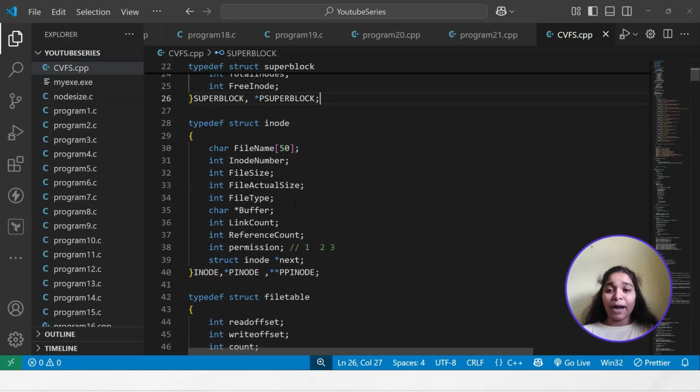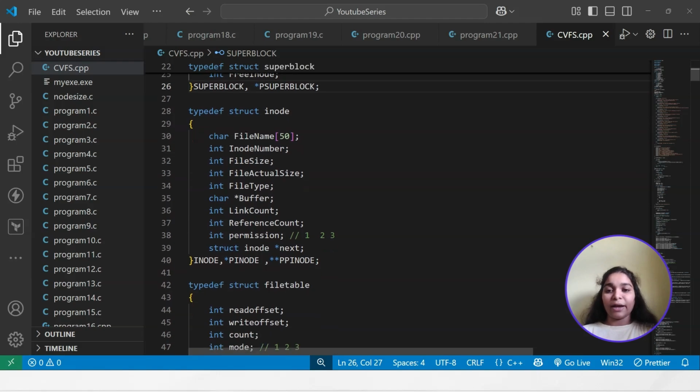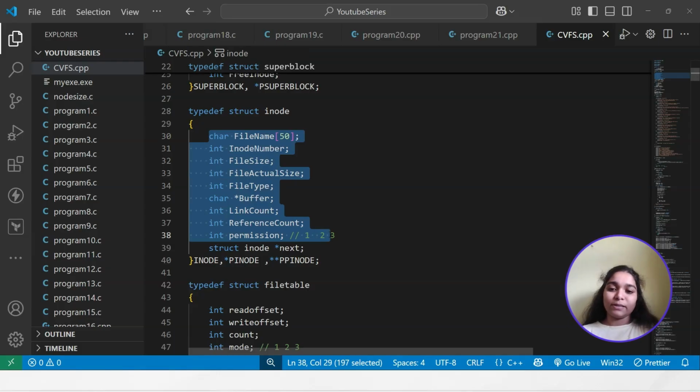So inodes contain all the information about the files. It contains the size of the file, then buffer, link count, then permissions 1, 2, or 3. One is for read, second is for write, and third is for both read and write.